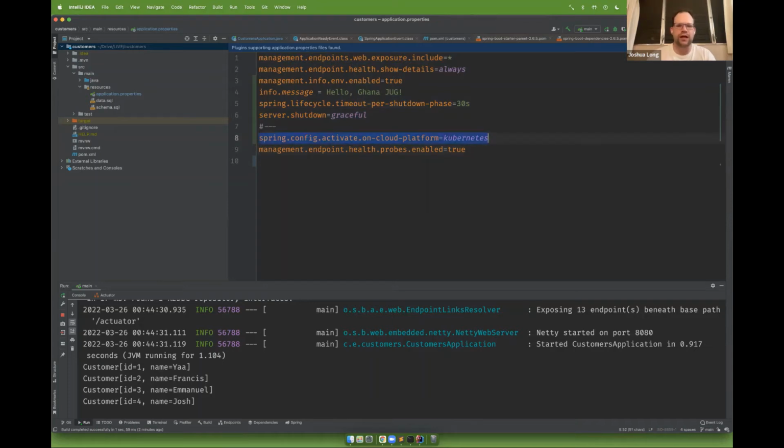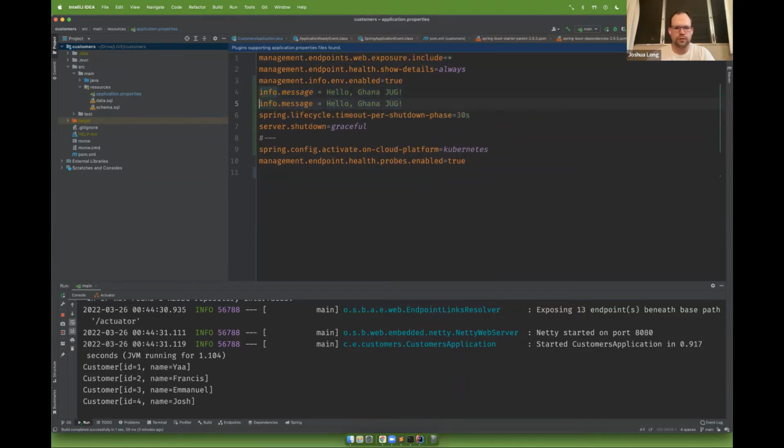And I can do that by specifying an activate on something. So activate on cloud platform, activate on profile, etc. So on cloud platform equals Kubernetes, etc. So very good, right? Spring config activate on cloud platform. And let's try it out. We're going to do something specifically for Kubernetes.